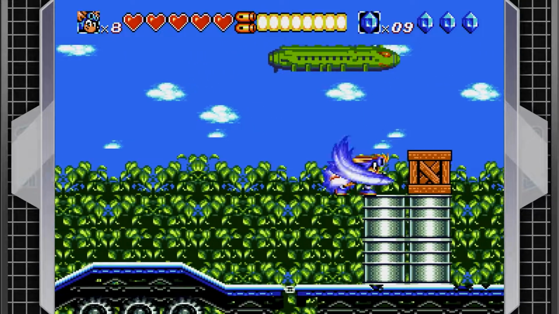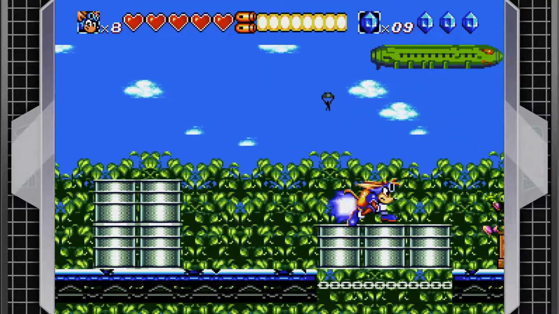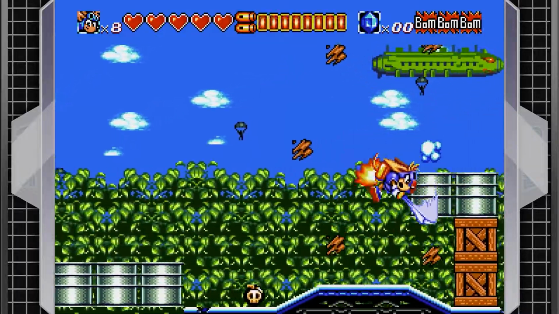How do you guys like auto-scrollers? Because this game's got like 2.5 of them. You're going to want to be careful in this train segment, though, because the boxes you destroy, these are in a lot of the levels, they all contain random items. At least I think they're random.